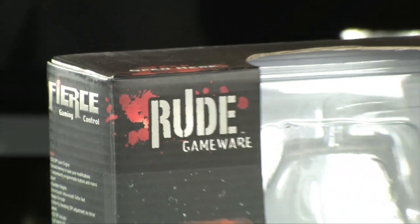All right, you're looking at the Fierce Laser Gaming Mouse by Rude Gaming. Very cool mouse right here. If you guys are on a budget, you're PC gaming, you want something that's a little bit more affordable than some of the more high-end mice, this has all the features and not the price. Very cool. 7 programmable buttons, ultra slick feet, the no slip grip.